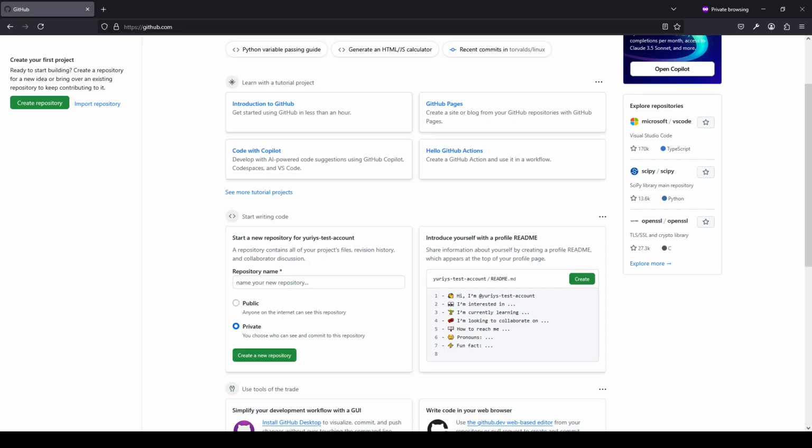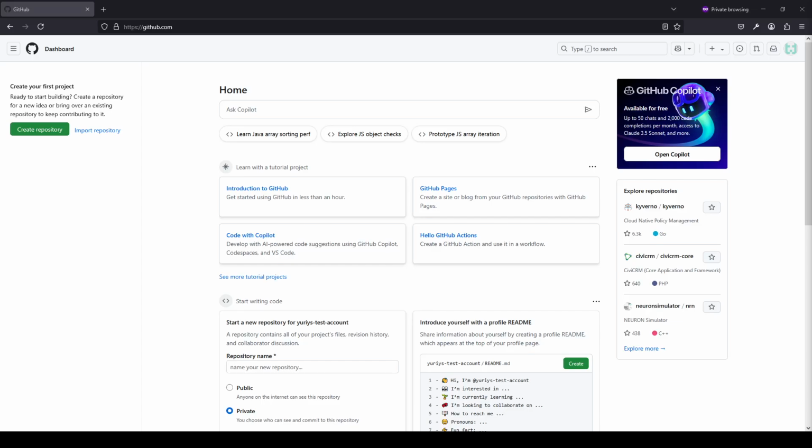I'll assume that you already have one, and now we want to integrate our local Git software and our GitHub account so that we can push anything that we have locally to GitHub and possibly share with others. In order to save our local changes to GitHub, we're going to need to link our locally created repository to a repository on GitHub in the cloud.